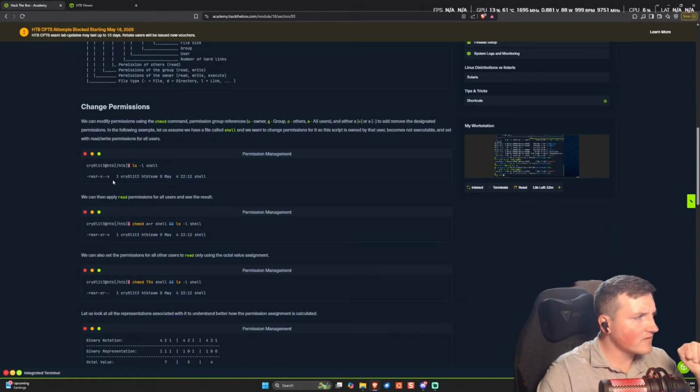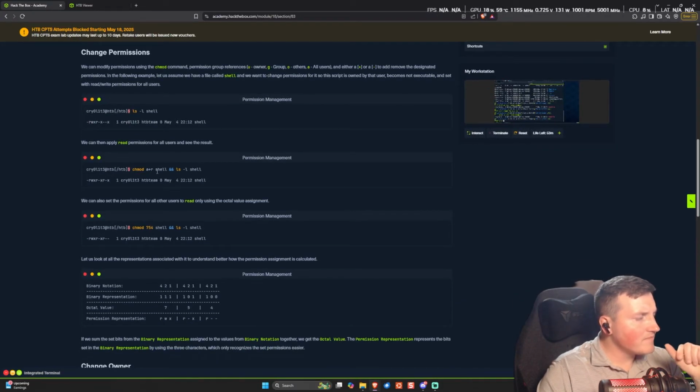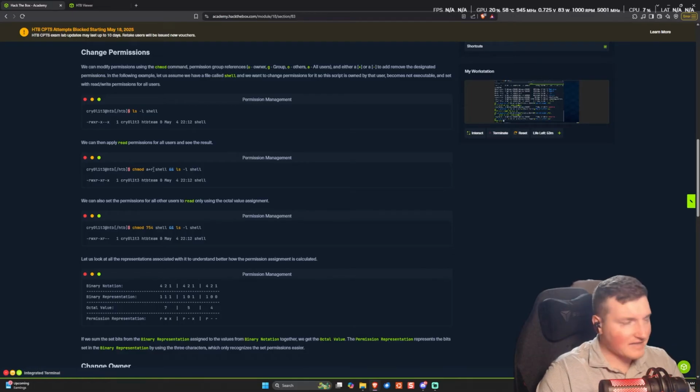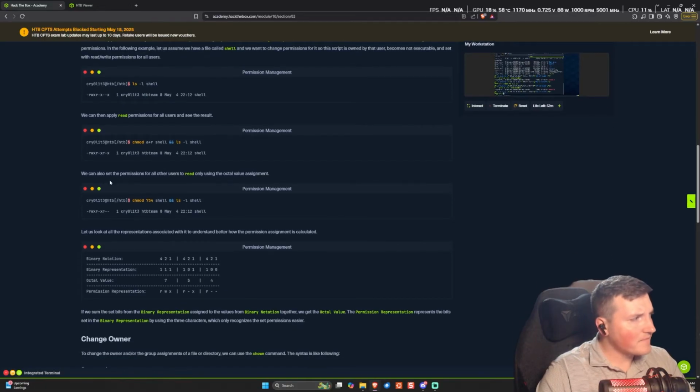They list read, write, execute, and then execute, execute. Then they use chmod a+r. Well, a would be all users, excuse me, and they want to add read access to everyone. Now these 2 users have read access as well.